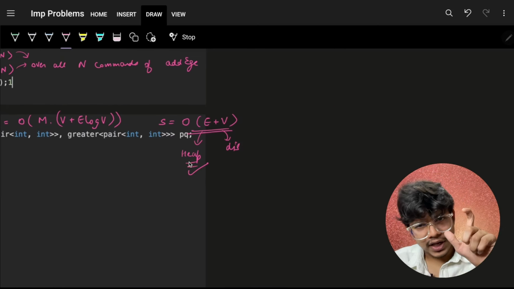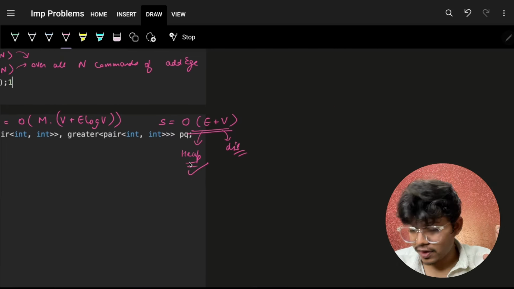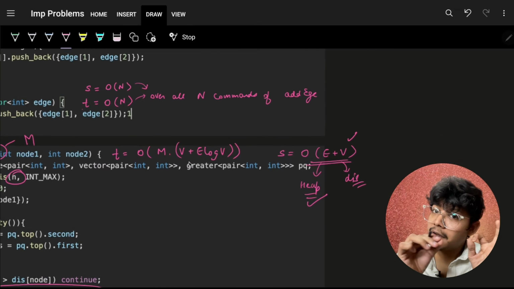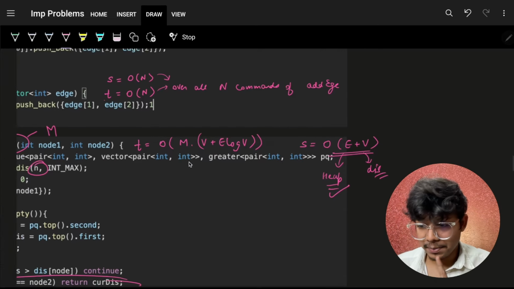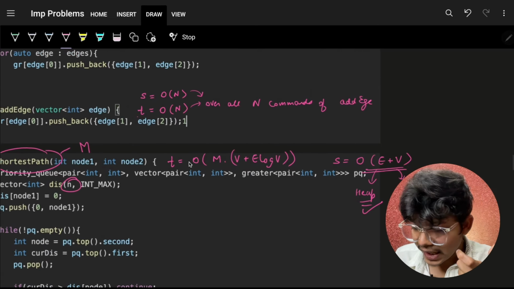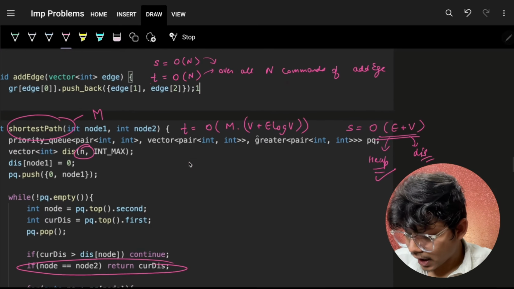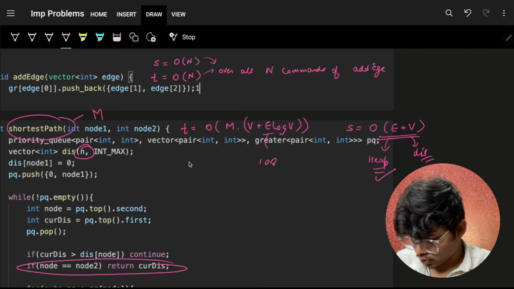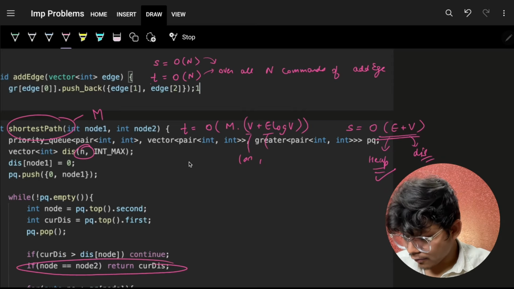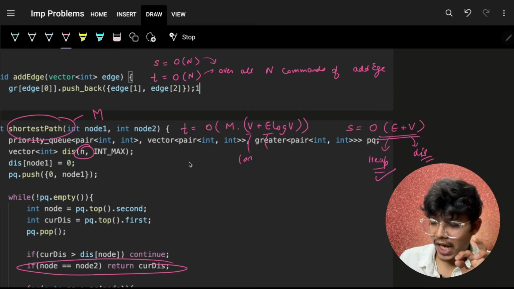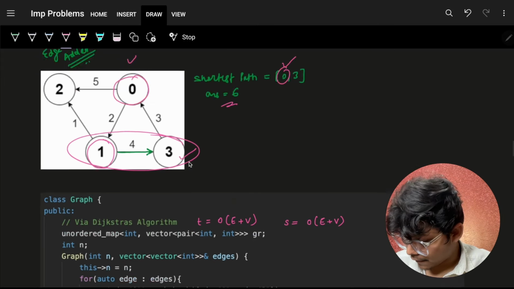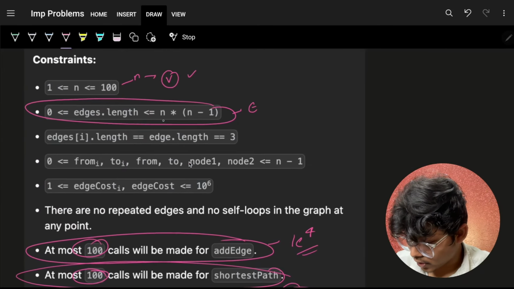So for that you will have your heap as e, and you will have distance which is initialized with n nodes, and we mentioned that we will have v vertices, so that will be O of e plus v. Now you will easily see one worst thing in this. Let's say my e was 100, that's good, no worries. My v was also 100, that's also good. But e was actually not exactly 100, but n into n. If I just go back and look at it, it was O of n into n.